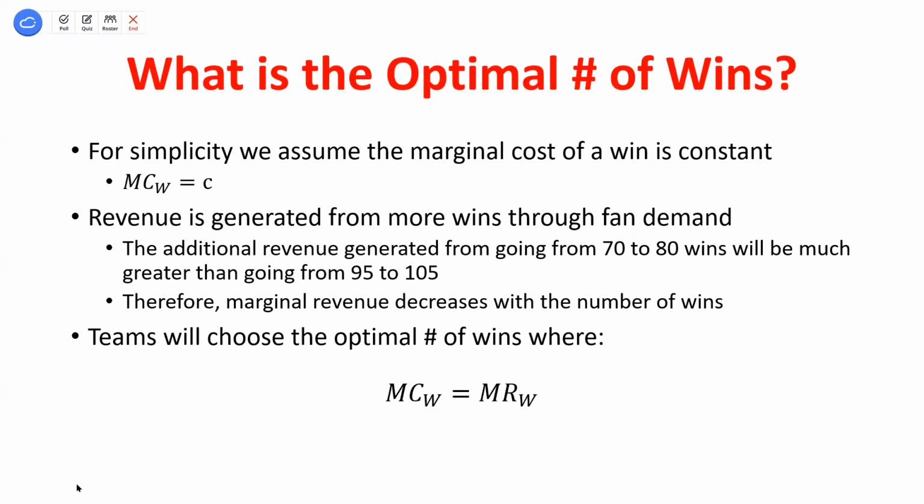They're going to set output where marginal cost hits marginal revenue, right? At that point, we would say that's the profit maximizing number of wins. And remember, we're always talking about an expected number, the targeted number of wins. These decisions are made before the games are played. So this is the targeted number of wins based off of how many units of talent we added. Any questions on that before we keep going here?